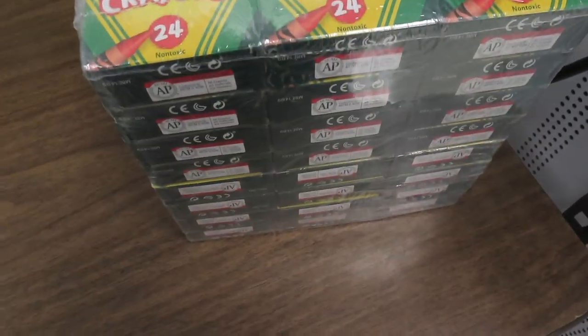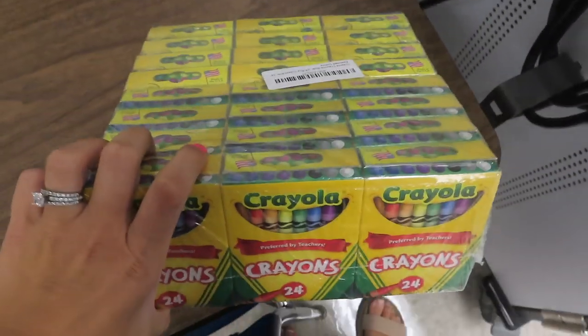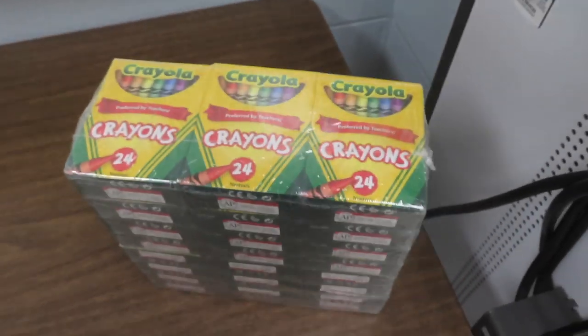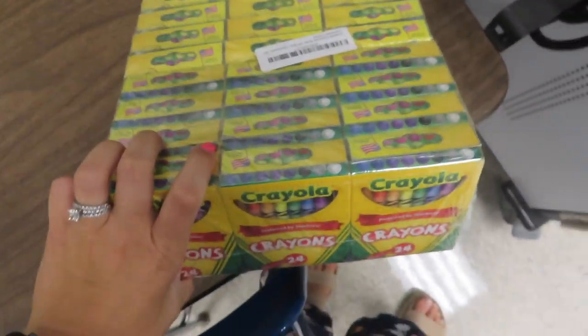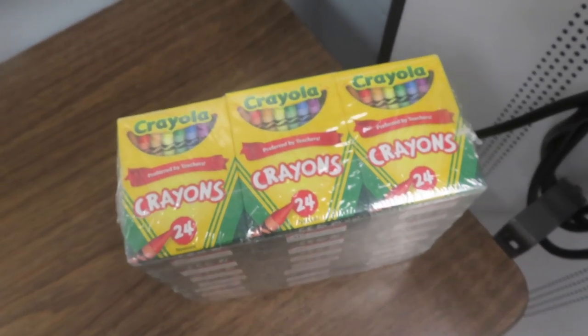Also, this has nothing to do with back to school night, but I made an Amazon wish list, and one of my friends bought this, 24 packs. I'm pumped because I don't have many, and a lot of my kids don't bring school supplies, so this was awesome. Shout out to Isaiah.